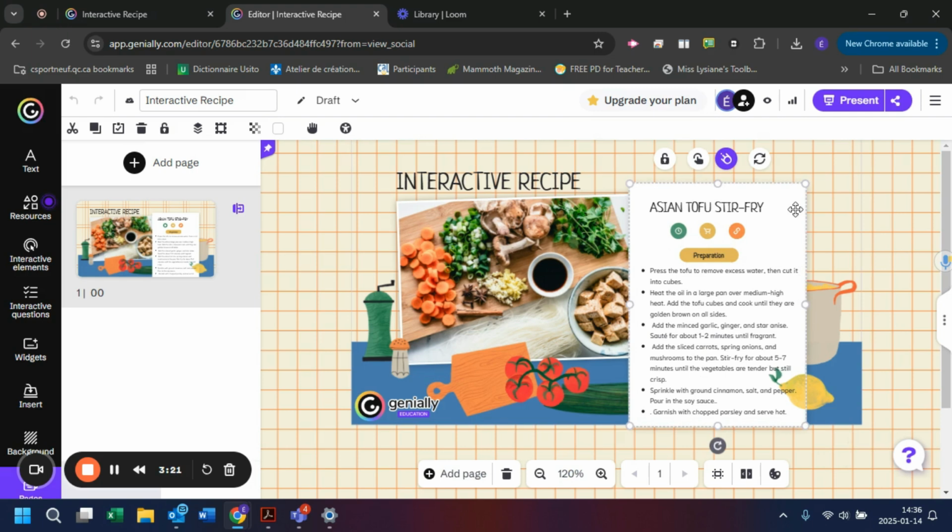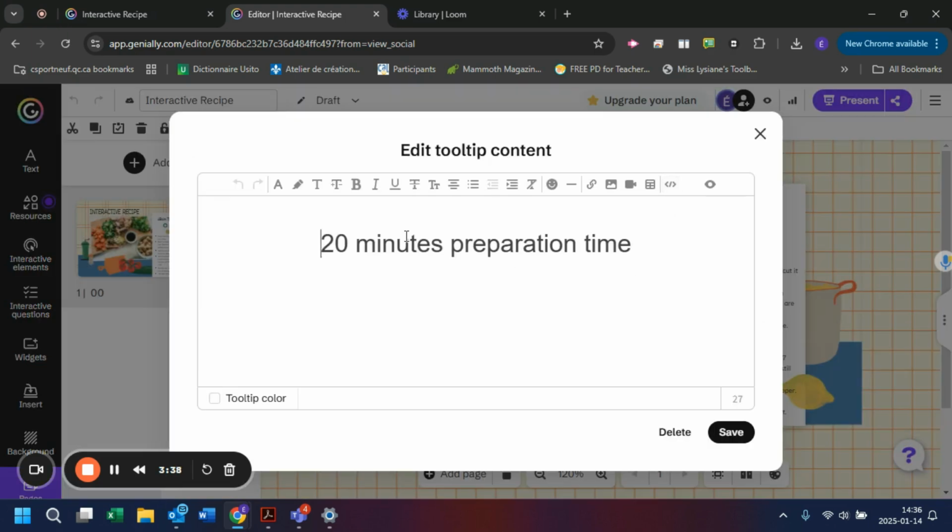Three other things that you have to do would be to change these three little dots here. The first one is for the cooking time. So I'll click on it and I see that I have an interactivity that was put there. So I'll click on this one and I'll see what's written. So it's 20 minutes for my recipe, but maybe for yours it will be different. So you'll change the time.